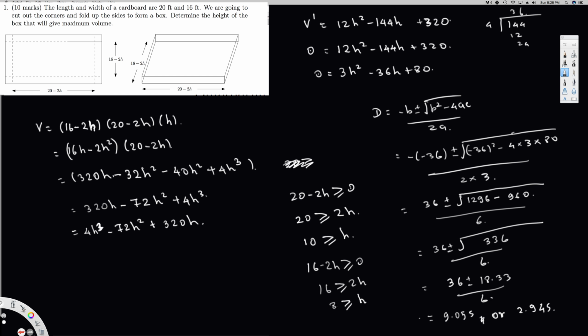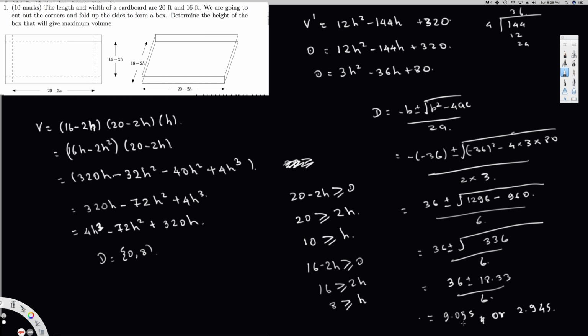We can't go over it, because if we go over it, we are going to get a negative value. For example, if you plug in 9 here, 16 minus 2 times 9 is 16 minus 18, which is minus 2. You can't get a negative value for the dimension, therefore it's not possible. So our maximum is 8 and minimum is 0. From this, I know that my domain is going to be 0 to 8.